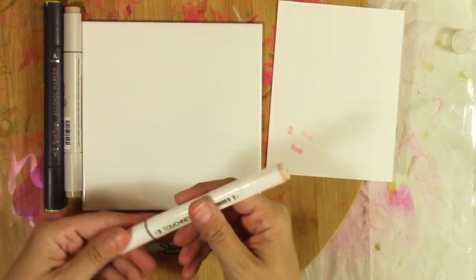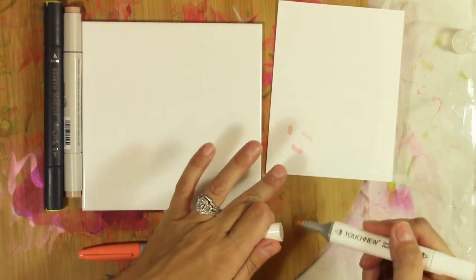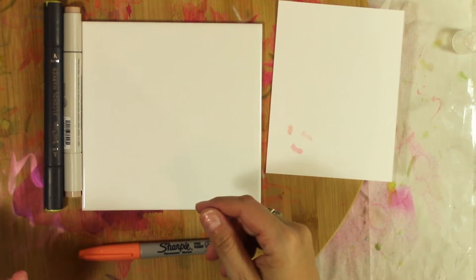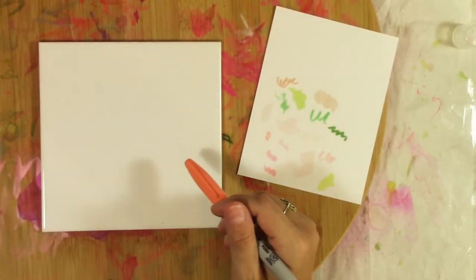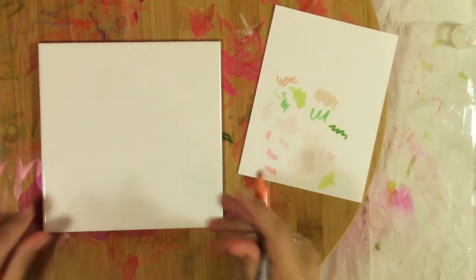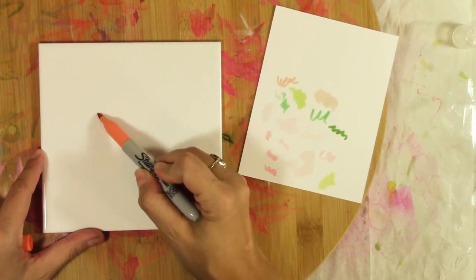I have a Copic here. Nope, this is not a Copic. This is a Touch New, which is useless. I do have some Copics. So I've got a good thing here. So I'm just going to take my darkest color, sorry. And I'm going to do what I did last time.